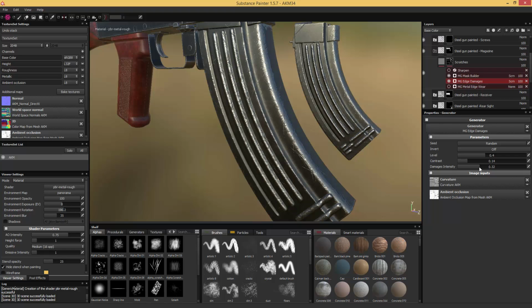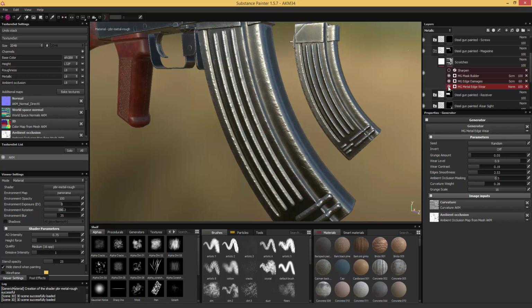Also gonna bring the intensity down a bit. And the other thing that I also want to do is bring our metal intensity itself down on that generator. And for that we can switch over here to the metalness and lower the opacity on it. So I'm gonna have it around 60.